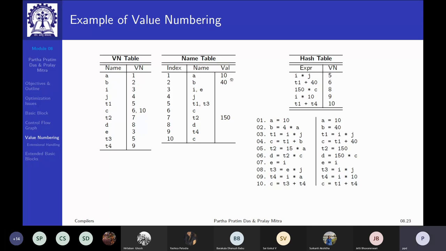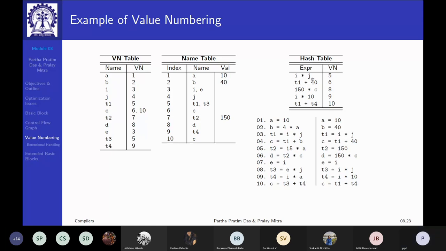So if I have a value number, I'll be able to say what is the variable corresponding to that. And also there is a third column where I put whether the variable has a constant value. If it has a constant value, I put that. And if that field is empty, it means that the variable is not a constant. Finally, in the third table, the hash table, the first column is an expression, either a binary or a unary expression.